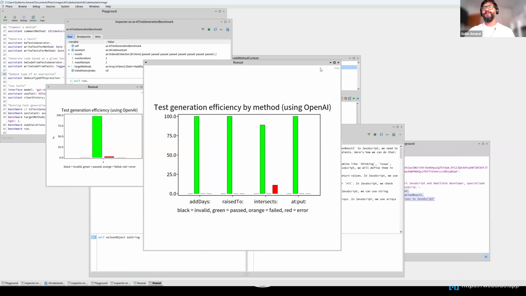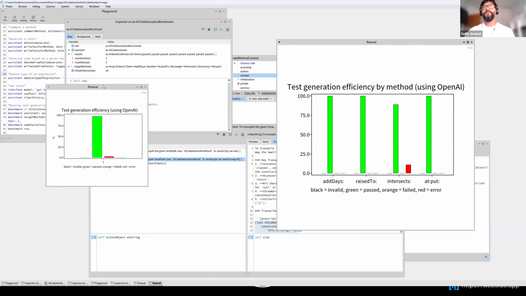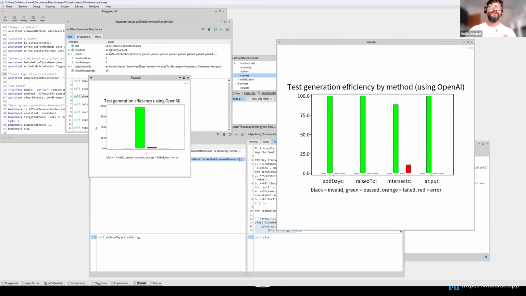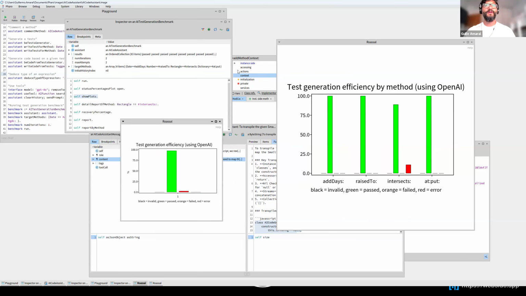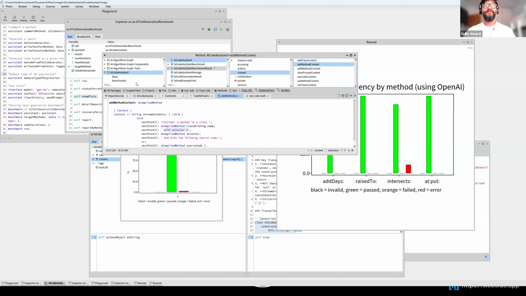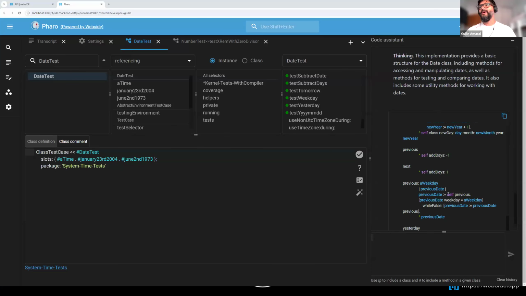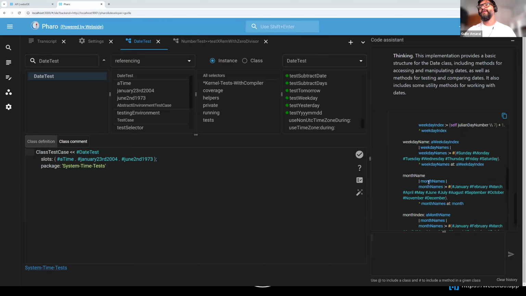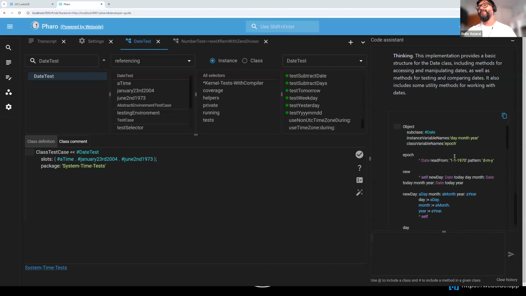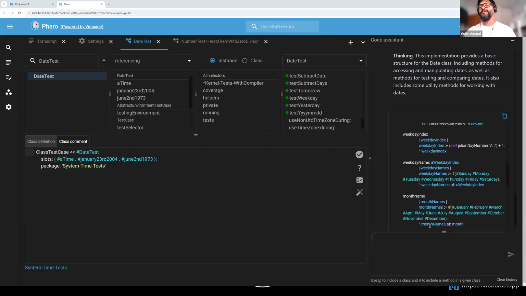So probably in the future I will publish something about this, because this is a draft, super draft work. But yeah, I have some benchmarks defined here, but going back to the website, I have this. I can start discussing this code. I can paste the code and things like that.